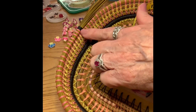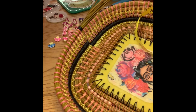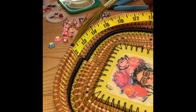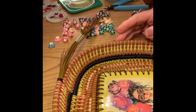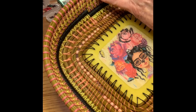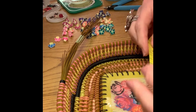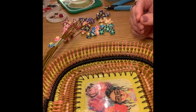So this will be a wrapped row, and I can just look down below and say every fifth one is going to end up about an inch. I don't care to be really exact. As long as it looks evenly distributed, I'm comfortable with it. If you want to do every quarter of an inch, you could just do a flower at every stitch right here. But there's a lot of different ways you can do it. You can count stitches, you can measure it with tape, you can just do it willy-nilly. There's graphs you could set it on and draw it out.